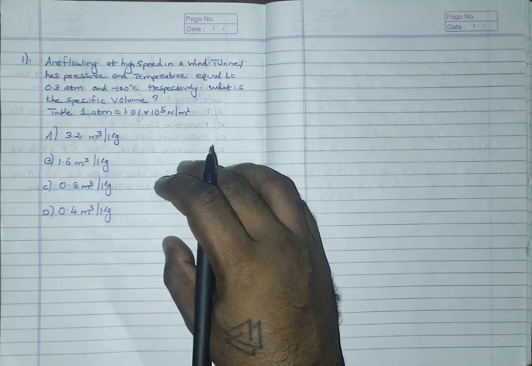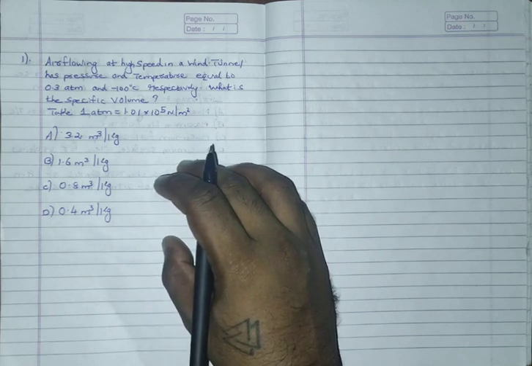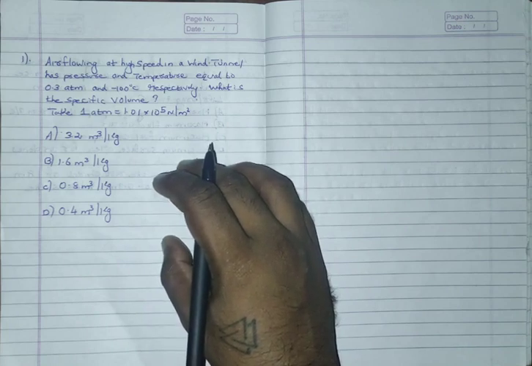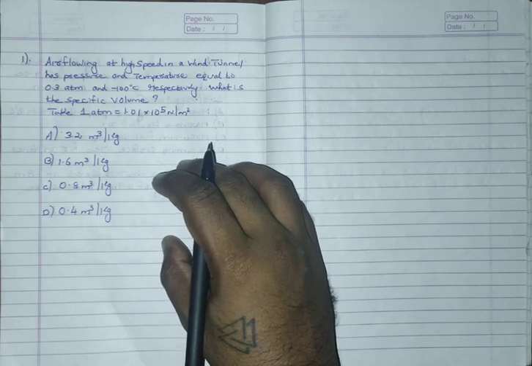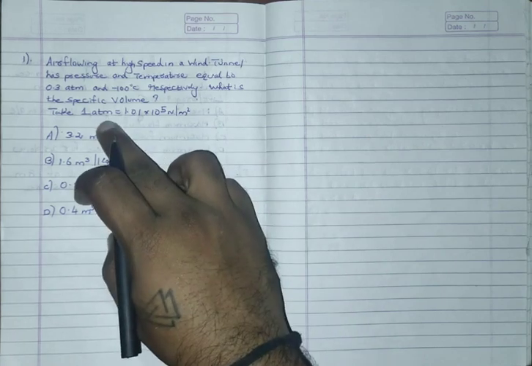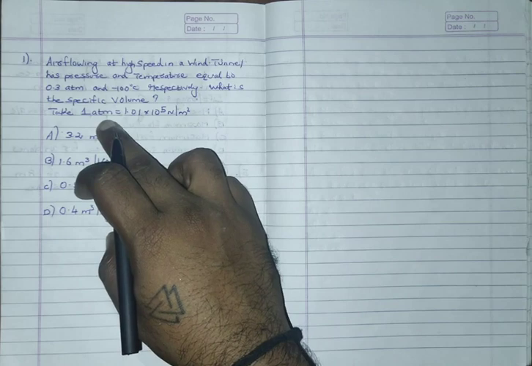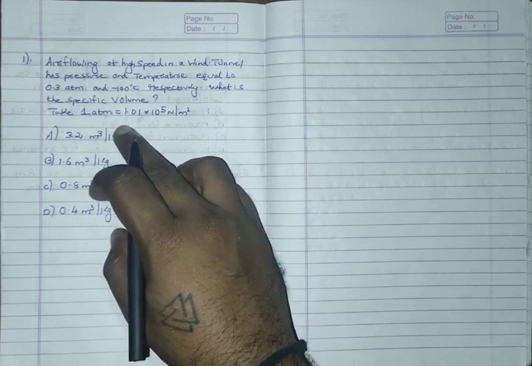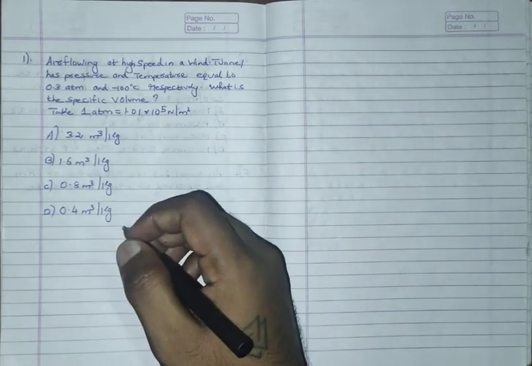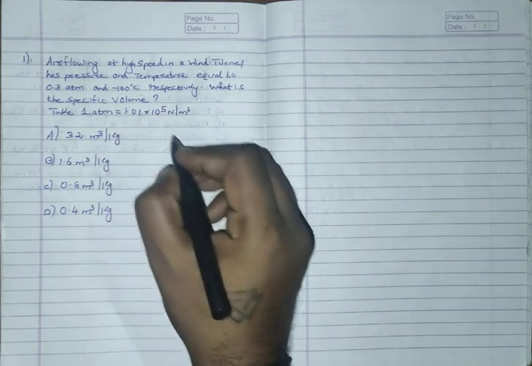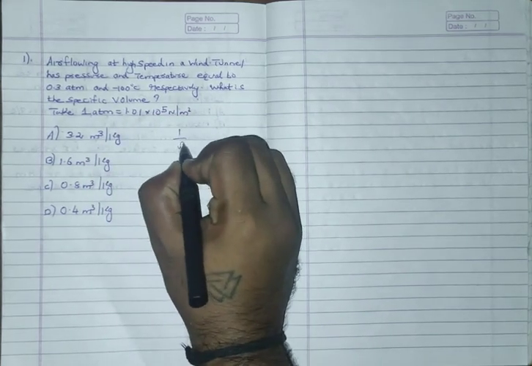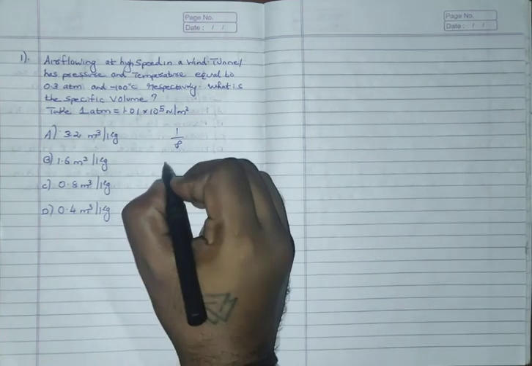What is the specific volume? They are giving the value of 1 atmosphere as 1.01 times 10 to the power 5 Newton per meter square, and these are the options. The specific volume is nothing but 1 by density. Now we know that from equation of state P equals rho RT, where P is the pressure, rho is the density, R is the constant, T is the temperature.